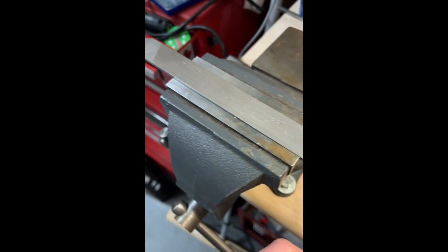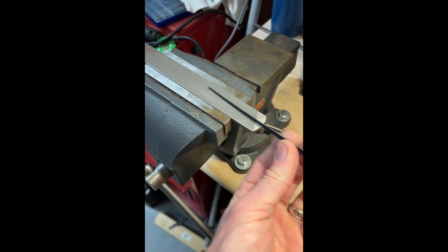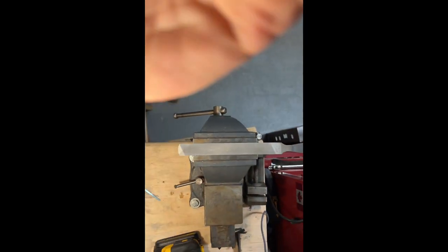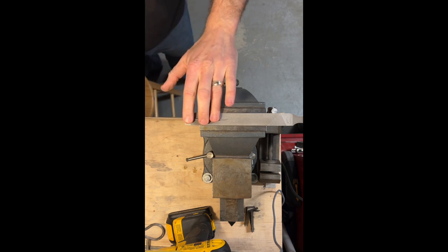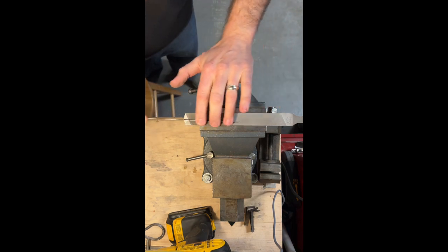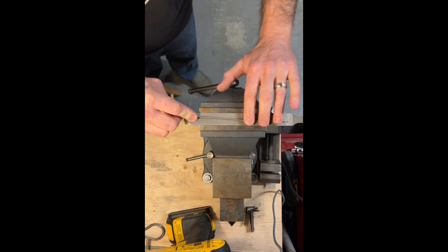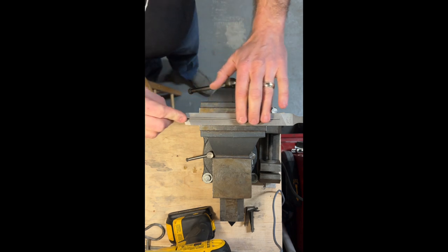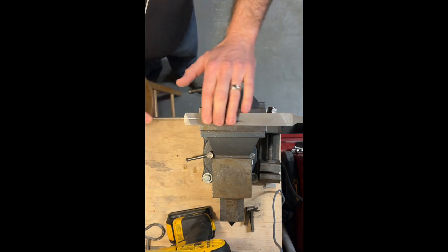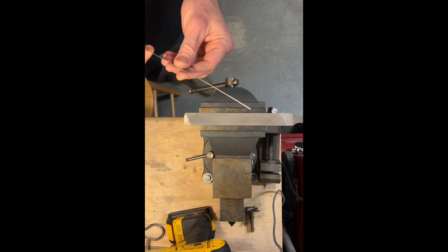So how I do that is I just stick my axe file in my vise here and I run it just along the edge like such. Now, remember, files only cut in one direction, and that would be this direction. I'm only putting pressure as I cut one way. If you want to save your file, don't go backwards against the teeth. You'll just round the teeth on your file. Just light pressure, nice and smooth.